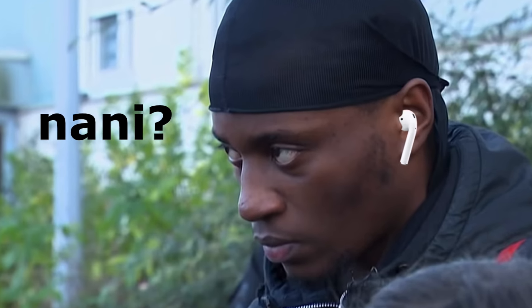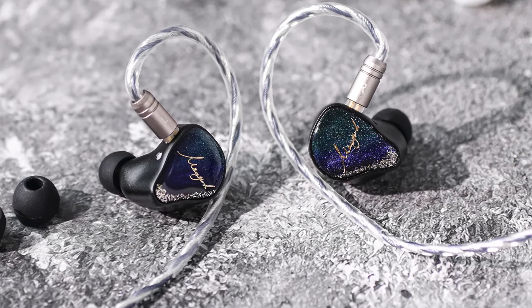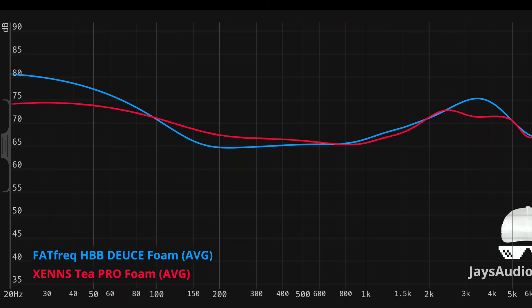When it comes to technical performance, these are not the best at around $200 — it's a bass headset. The Quintet, Super Mix 4, Nova, Chopin, Syncrotrest — they're all gonna be better when it comes to detail retrieval, separation, layering, and resolution. And when it comes to bass-oriented sets like the T-Pros and the Hype 4s, those are gonna be better when it comes to resolution, extension, treble, and imaging. They're gonna be the better pick overall as an all-rounder for most people looking for a more balanced sound signature but still having that bassy fun sound to the low end.